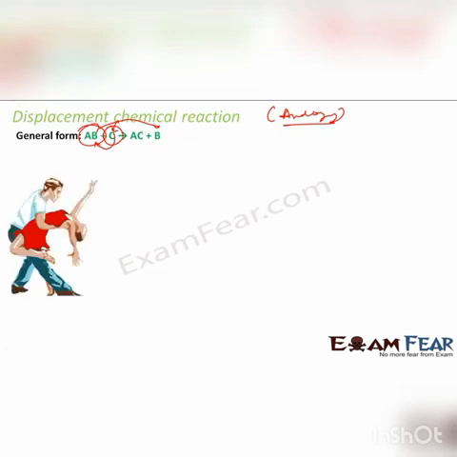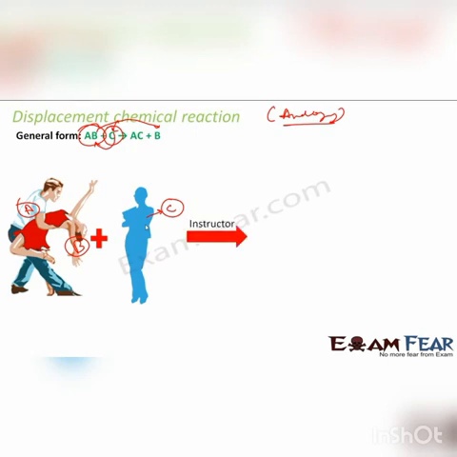For example, in real life, let this guy be A, who is dancing happily with his partner B. Now one more girl comes, C, who is also a good dancer. Nothing happens at first. They are happily dancing, and person C has come, but nothing happens. An external factor is required, and the external factor is the instructor.